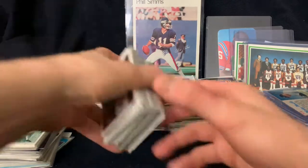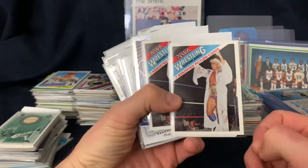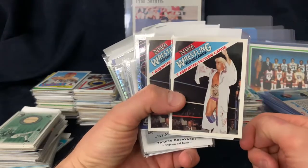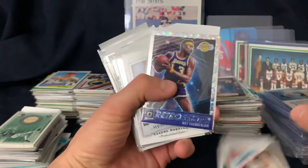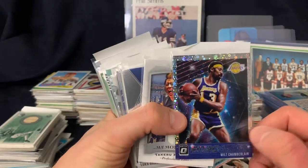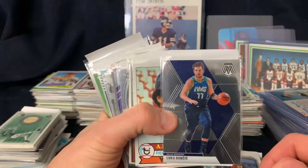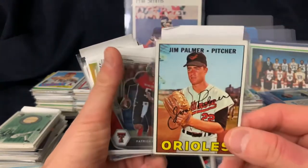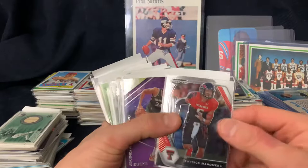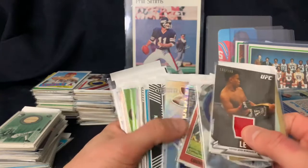Let's get into the cards. We got a Ric Flair right off the bat - these are 1988 Wanderamas, like the header card. Pretty sweet looking Ric Flair. I tried to mix it up with some new stuff, a little more modern basketball like Luka. This is a high-number Jim Palmer from 1967, number 475 - I'm going to get that signed through the mail. Patrick Mahomes, some more Giannis.